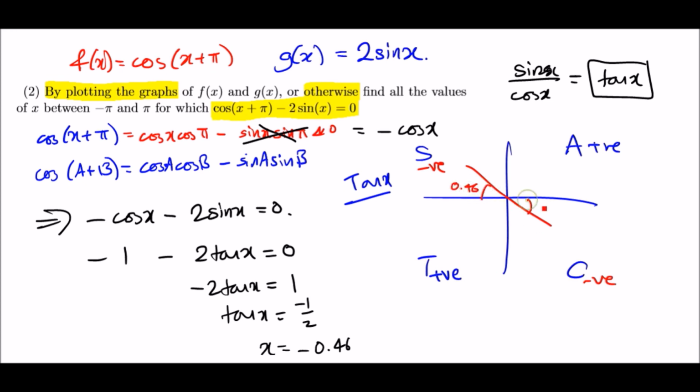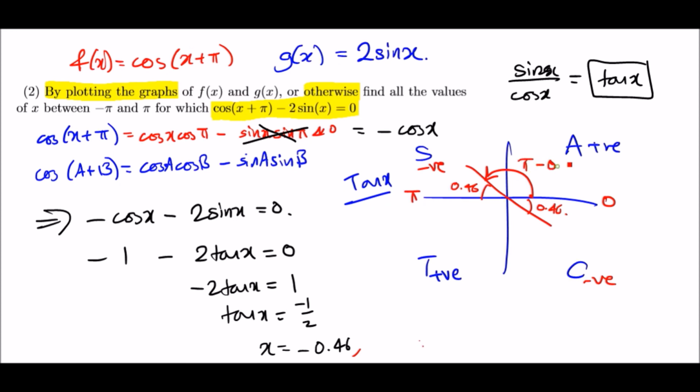Now all we do is measure the angle. We start from the 0 line, and we draw an arrow which hits this point. This is a total of pi, by the way. To find this angle, we know that angles on a straight line add up to 180 degrees or pi. So since this is 0.46, this would be pi minus 0.46. So this is the other angle.